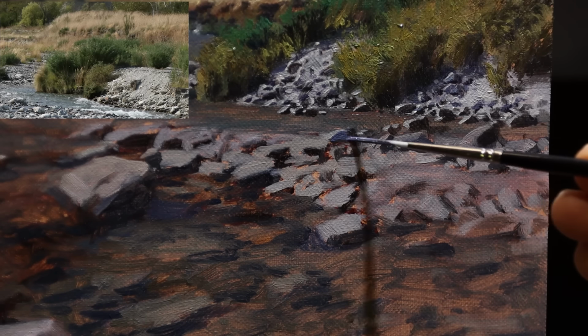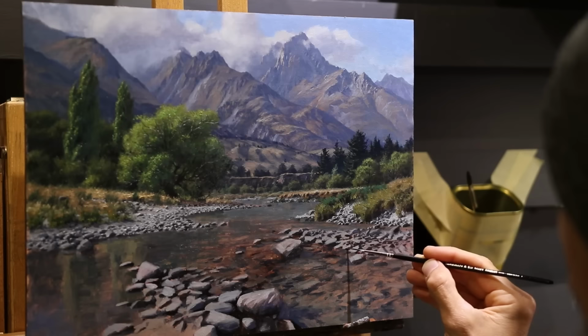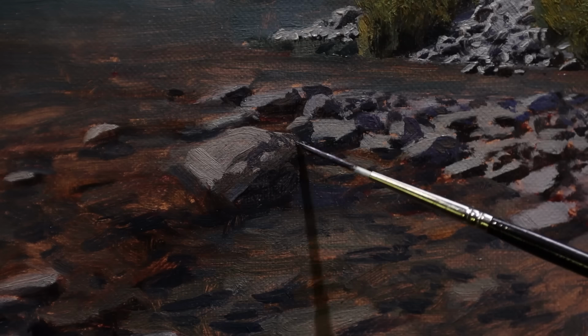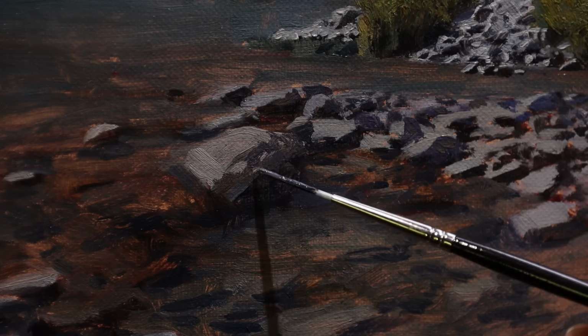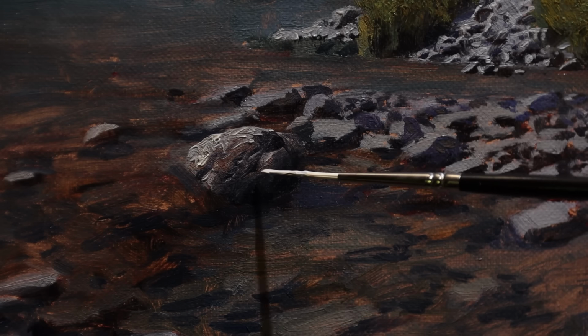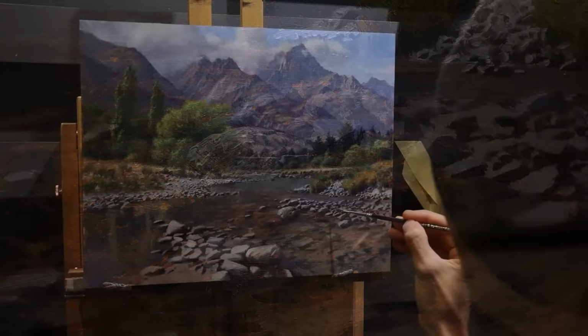It was a bit of a trick painting all of these rocks and trying to keep the sizes and shapes interesting. Now, of course, they get smaller and smaller as they go back into space, but as I bring them forward, I try to pick out individual rocks with a bit of character, with some cracks and divots in the surface that might catch the light in an interesting way.